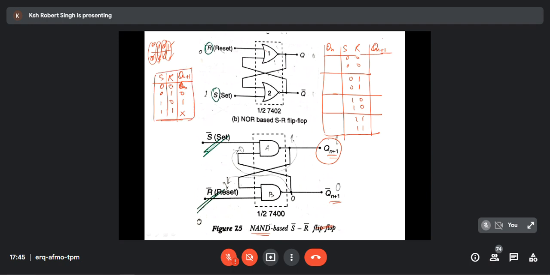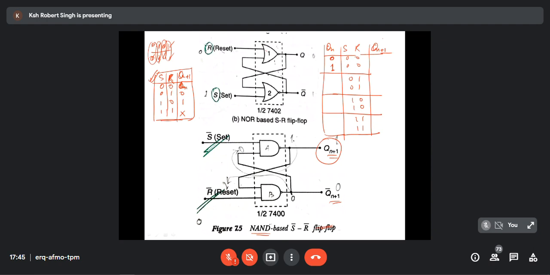If we know this, I will not waste your time. For those students who are smart, you can also answer me. Let's say this is 0, this is 1, because QN can be 0 or QN can be 1. This is a very compressed truth table which has meaning in a precise way. This is the elaborate way. When S is 0 and R is 0, what will happen here? Exactly, 0 or 1? What will happen here?